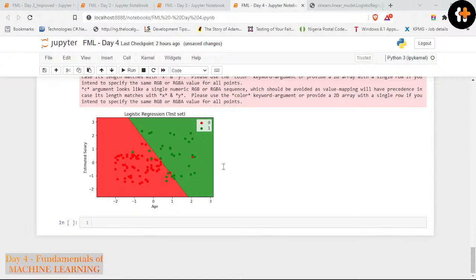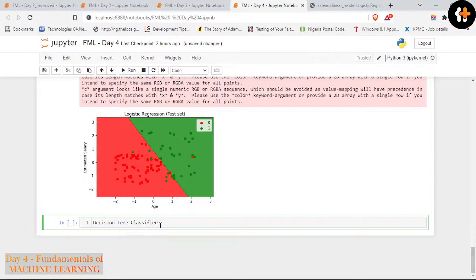Don't mix it up. So in this particular code, we'll try to make use of decision tree.